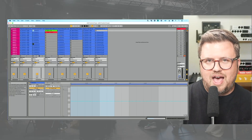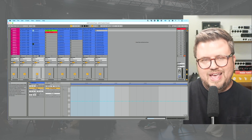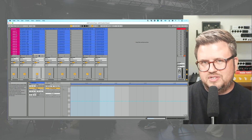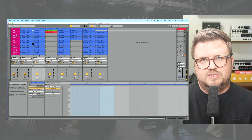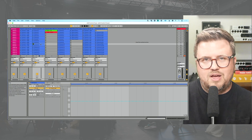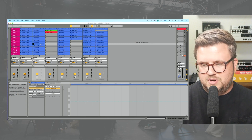I have something available for purchase — or free for From Studio to Stage students — called my X32 Control Cues template. You can use this template to automate every fader, mute, and pan on your console, as well as change scenes on your X32. What's really cool is you could go in rehearsal, dedicate a week to create a perfect mix for every single one of your songs, save that as a scene, and then use this X32 Control Cues template to call up those scenes based on what song you're in. You can automate things like bringing up a guitar fader for a solo and fading it back down — all automated in Ableton Live alongside your songs, sending MIDI automation from your computer to your console.